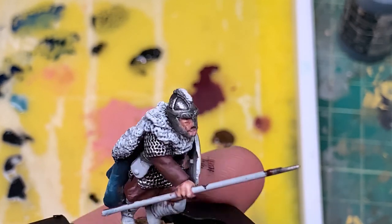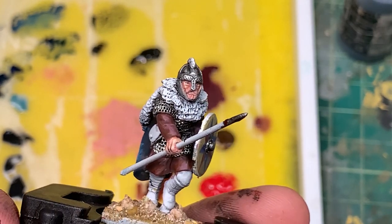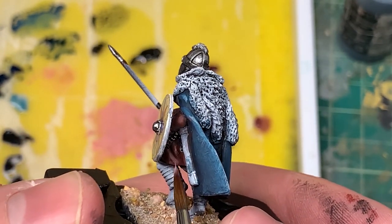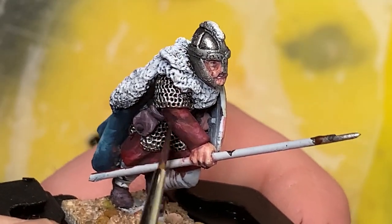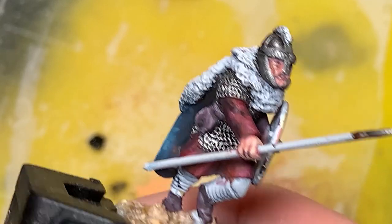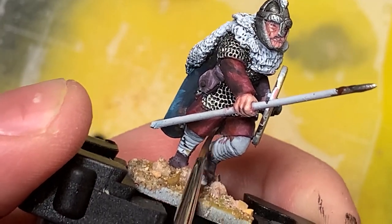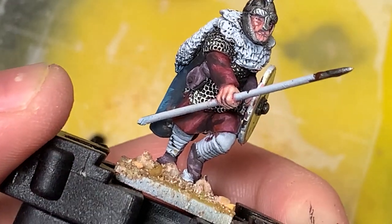After several passes of that glaze I'm going back to touch up some highlights, adding some ivory into that scarlet and black leather mix. Most of the highlights and lowlights were saved by using glazes - it really just works as a filter, keeping the tones of your colors pretty well without overshadowing any of the highlighting or shadow work you've done. I was able to pretty easily save this tunic, going back with more pure black leather and hitting the lowlight areas, even adding a bit of black to make it even darker. This is something I really want to work on with my historical miniatures - adding extra tones to help bring contrast out when they're on the table.